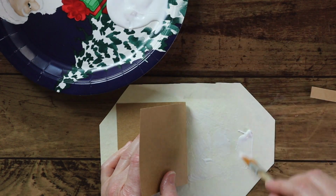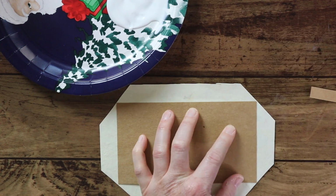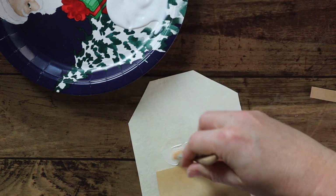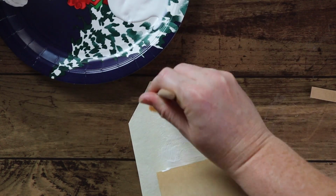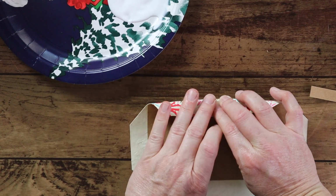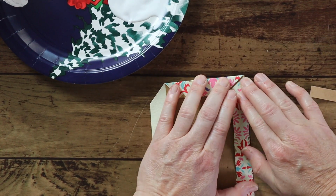I should have gotten a little bit bigger brush to make it a little bit faster. I'm going to go ahead and glue that down. Oops. And I want to make sure that those points are inside of my paper and not outside, otherwise it will show once I fold it over. Then you're going to start folding this paper over your cover and gluing that down.